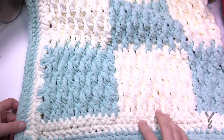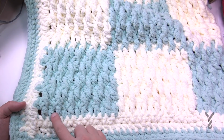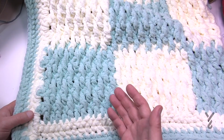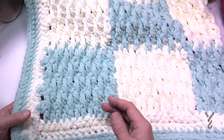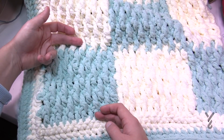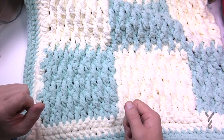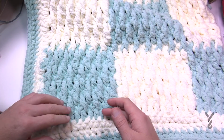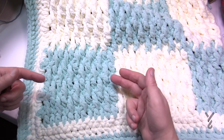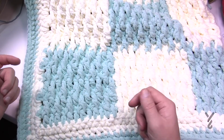So here's the sample here. Now we have the setup rows that we have in the instructions, and you will notice that this row here is just a double crochet row. We need that there in order to be placed to keep in the stitch count. But because it's a double crochet row, it makes the box look taller than actually using all these alpine stitches. So the alpine is a front post treble that comes down. So you are going to do a front post treble and then a double crochet next to each other, and then next time then the front post double trebles go around the double. We'll explain that as we go.